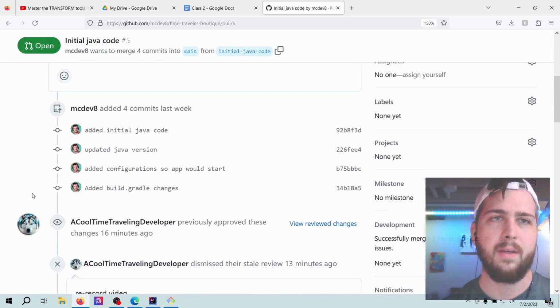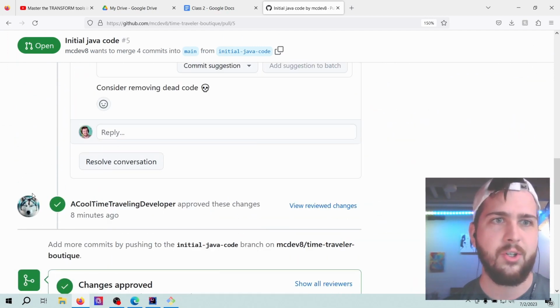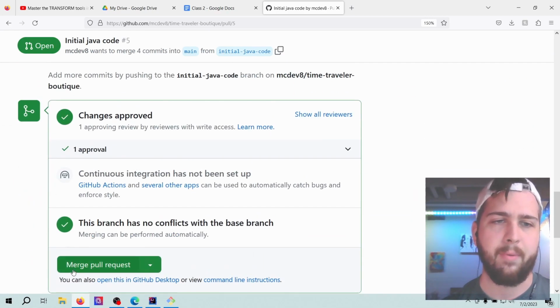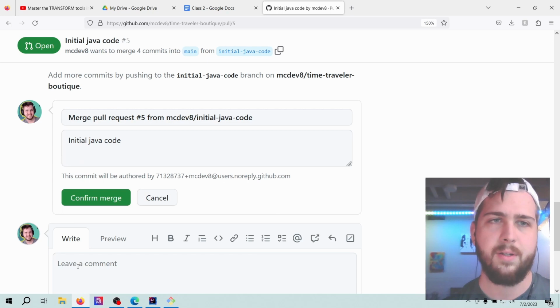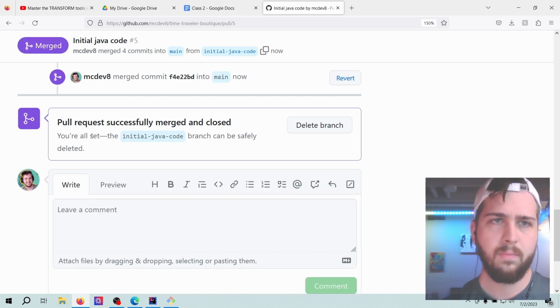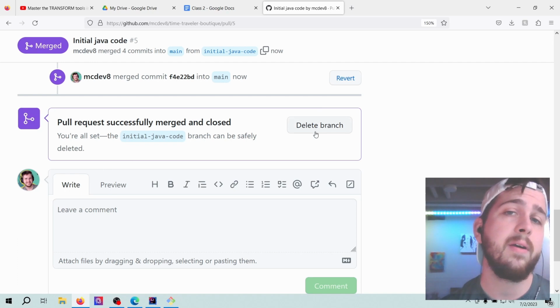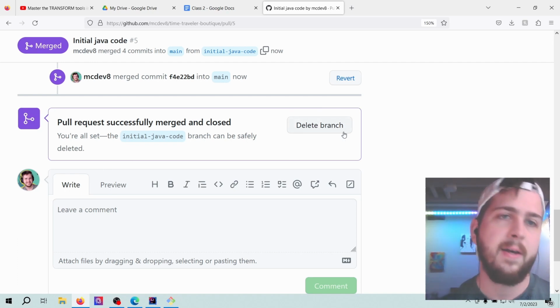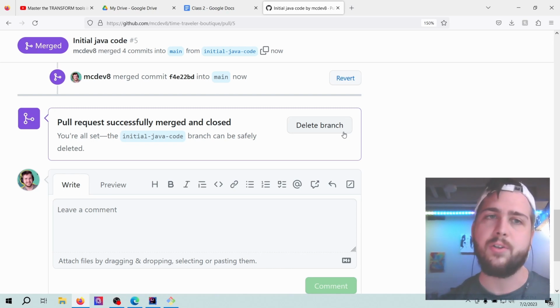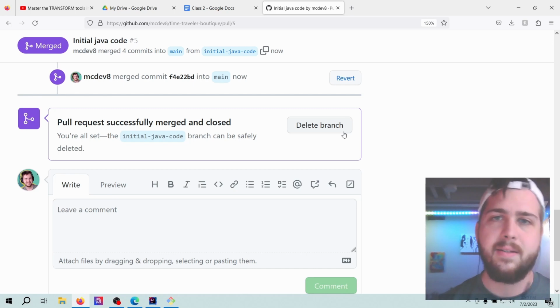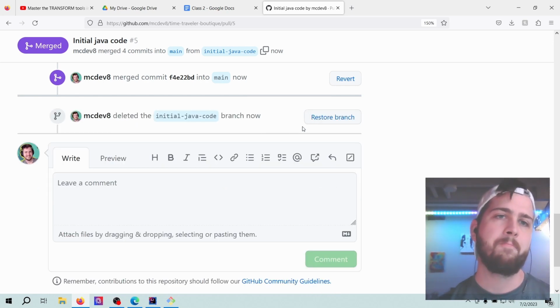All right, I'm back in the pull request. Sorry for jumping around so much. I'm at the bottom of it. I'm going to click on Merge Pull Request. Confirm merge. It's been successfully merged and closed. Now, as some housekeeping, I am going to delete the branch because I don't need this branch anymore. It's done its job. It's a feature branch. It has all the changes it needed to have. Those changes have been added to the main branch, and so I'm going to delete the branch.